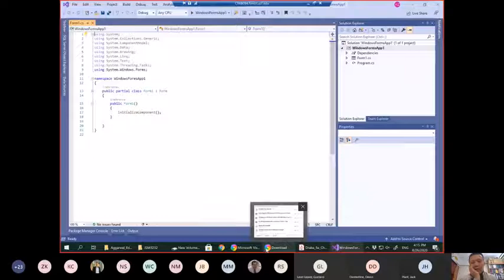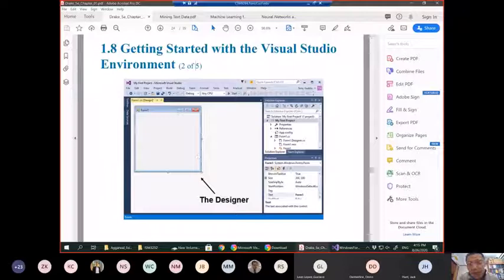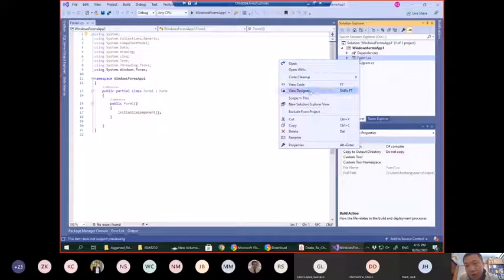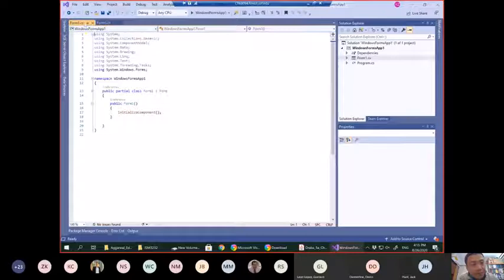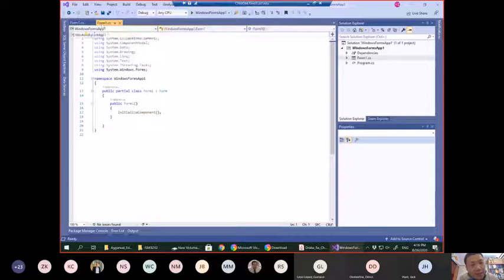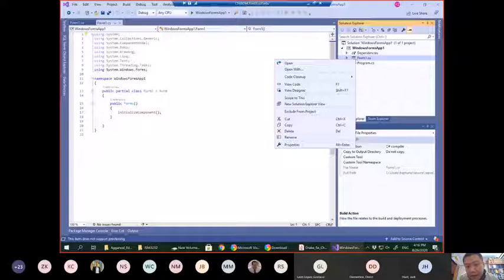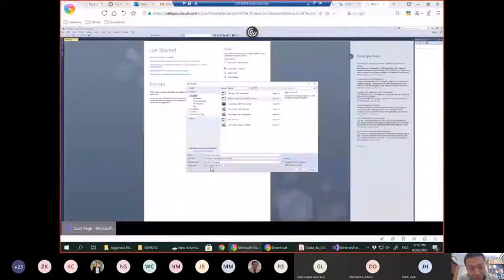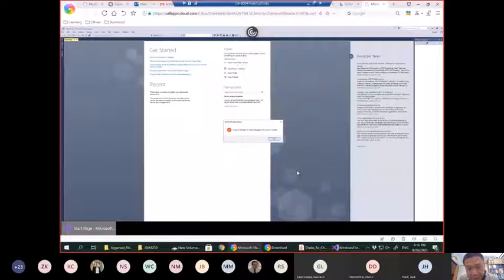You see, this is the designer window. So you would like to write code here. Also, for this Form1.cs, if I want to view designer, yes, designer, right? So this is the area in which you are working with your code. I can also create a form here, the same. You need to change the path, because I just showed you. So let me create it from here.